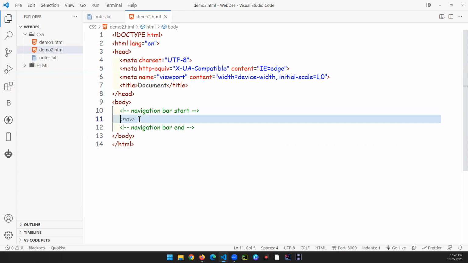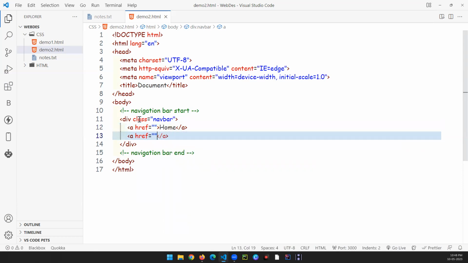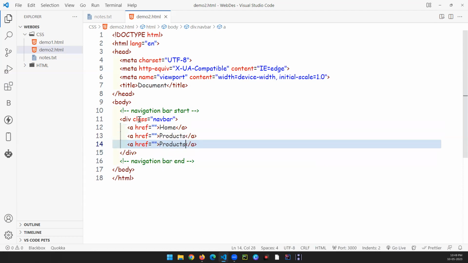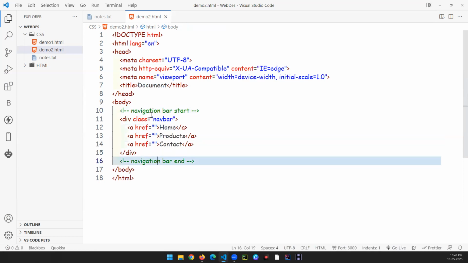If I want to create a div, div nav bar, and if I want to have some links, suppose home, products, contact. Whatever pages we are creating, we will be putting everything between these particular lines only.